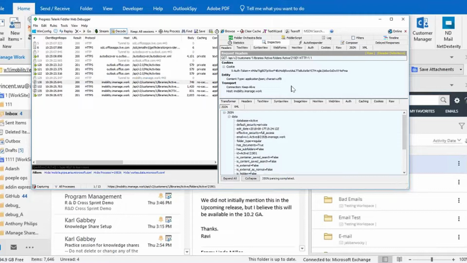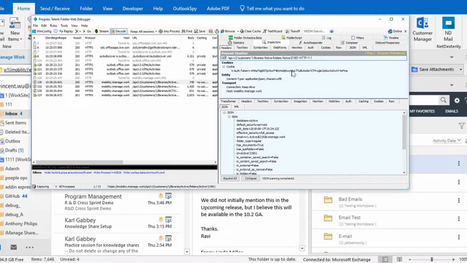That is what we call the HTTP request. It has a verb, the HTTP verb. It says GET: I want to get a folder. There's an ID there, which is the database name and the folder ID, an integer.